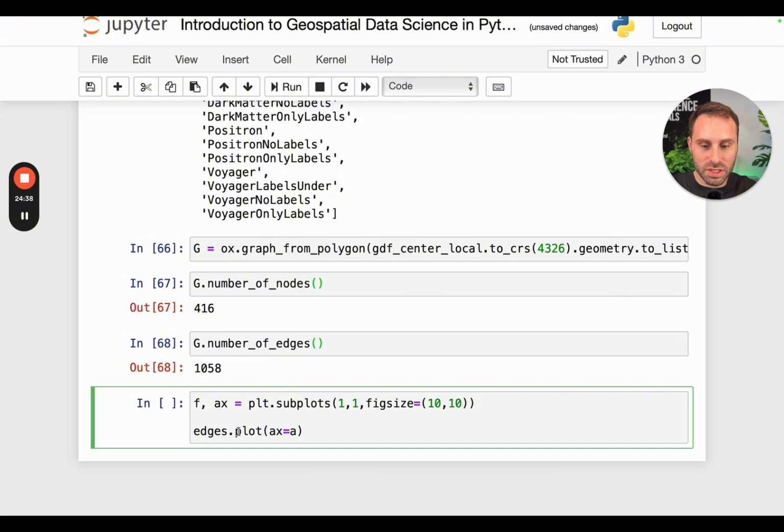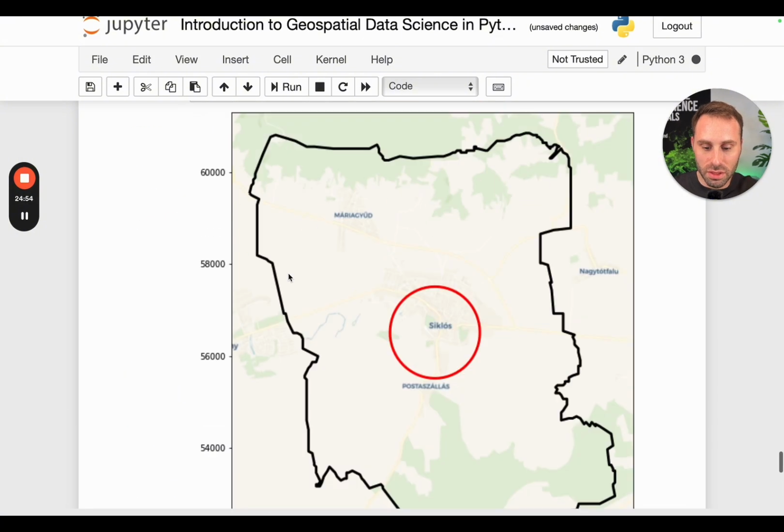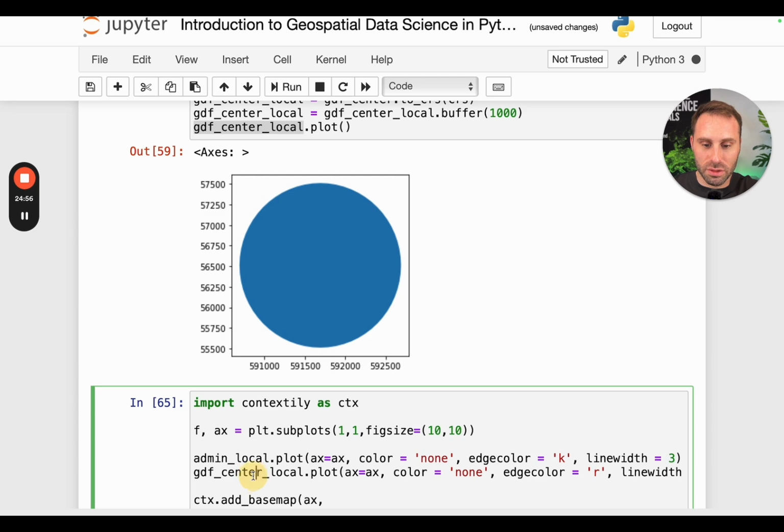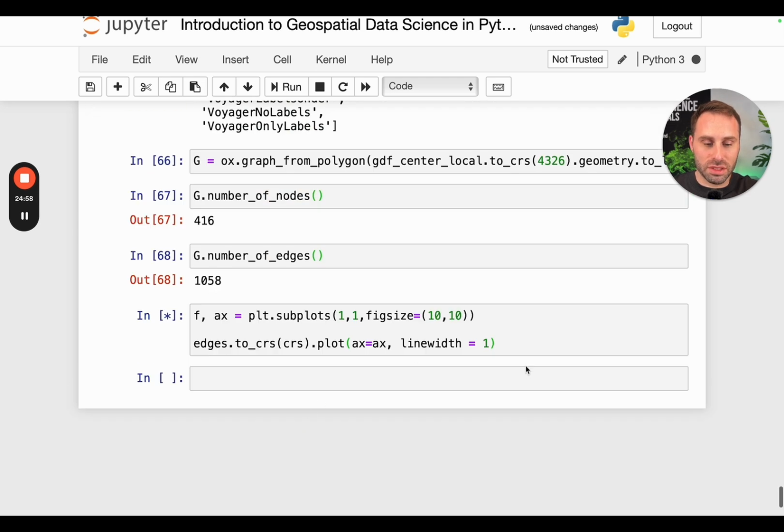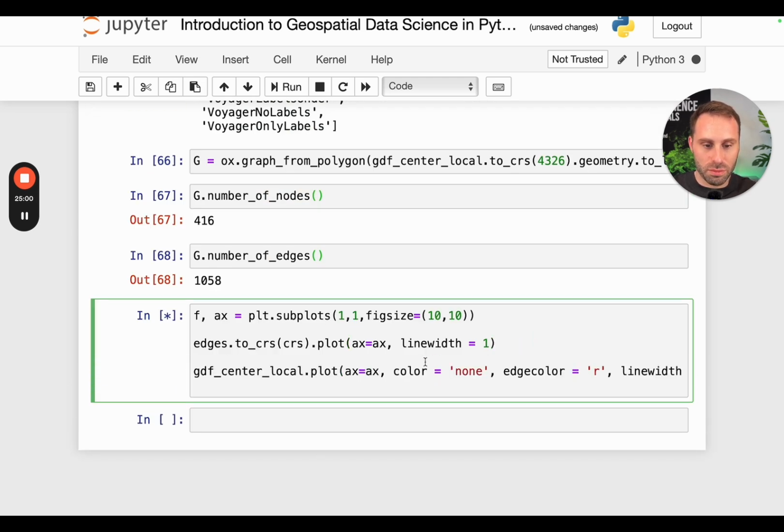I will plot this in the local CRS again. Let's use line width 1 and see how it looks like. And I will also add the red circle so that we mark the boundaries of the edges properly.